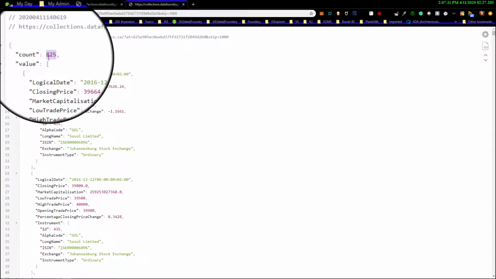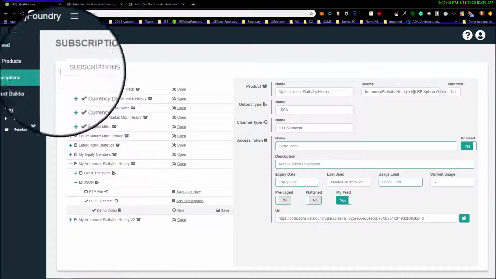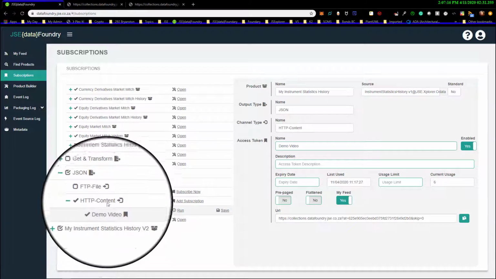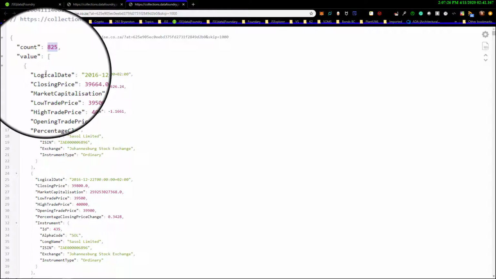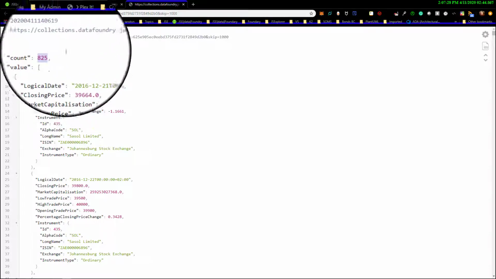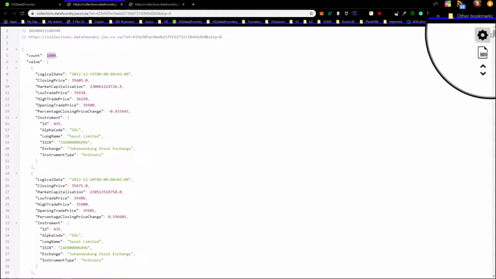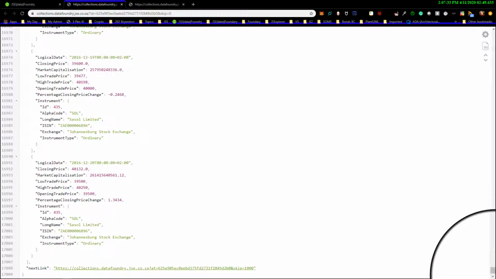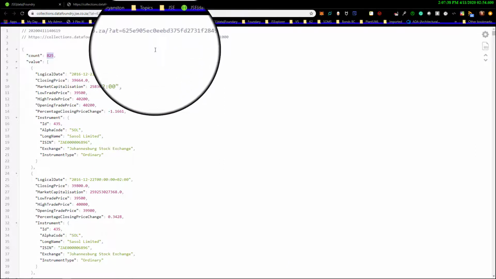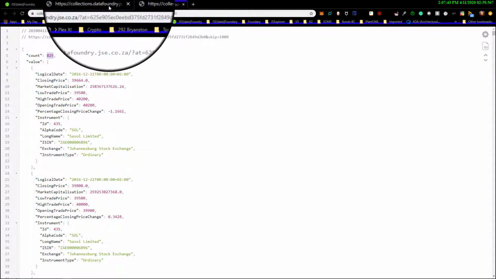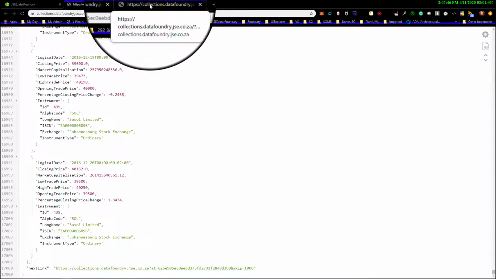So really what you have is 1,825 data points. And this is, remember, a product called Instrument Statistics History. So this is giving you daily data for 1,825 days, which I think is roughly 5 years. Okay, so this is cool, but it also implies that you've got a developer accessing the data, looking for a next link, and then executing the next link and opening up an indefinite amount of data pages. Right, so this data is a little bit technical to get your hands on because there's a lot of it.